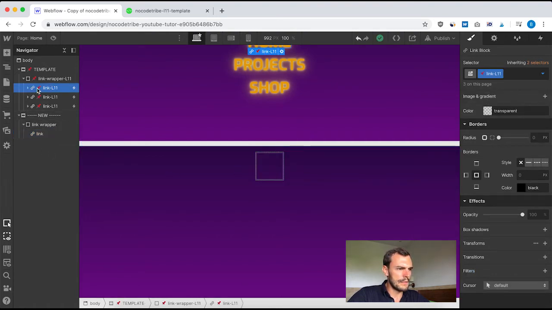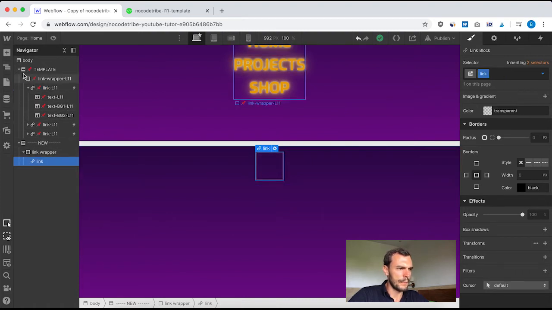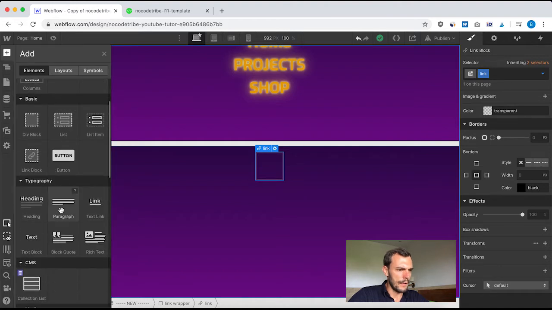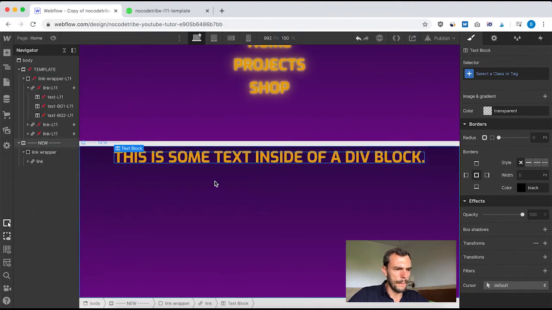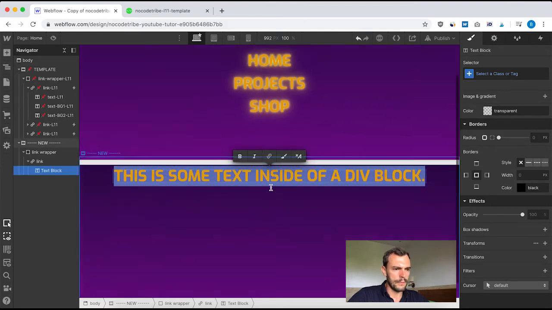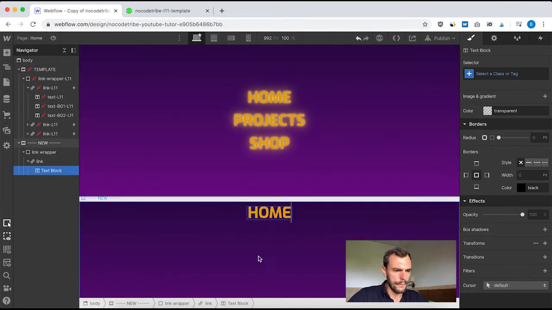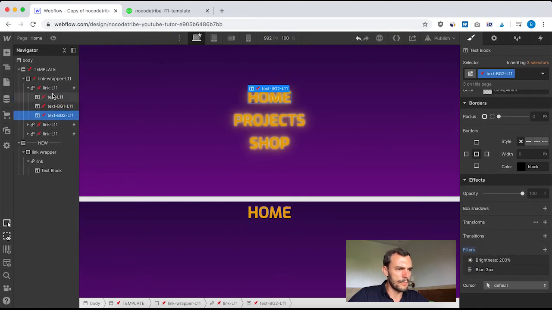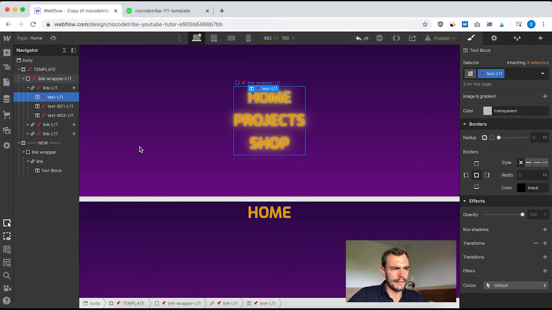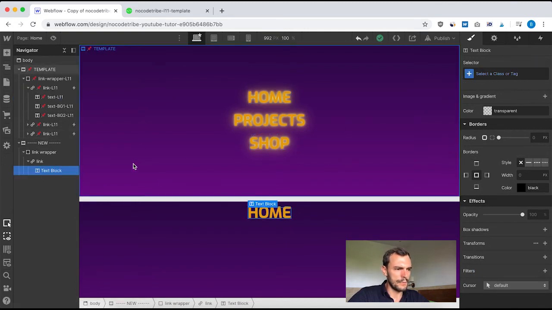Okay. So inside this link block, what do I have? I have 3 text blocks. Let's go get that. Select my link block, element, and I need a text block. Here it is. So inside this text block, I'm gonna write home. So I have my first text, and it's actually here 3 times the same text, which is copy pasted, but styled differently. So I'm gonna select this one and copy paste it 2 other times. So I have 3 texts, okay. And now I'm gonna style them.